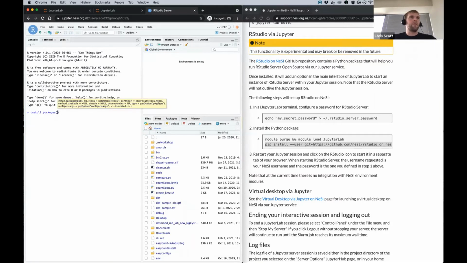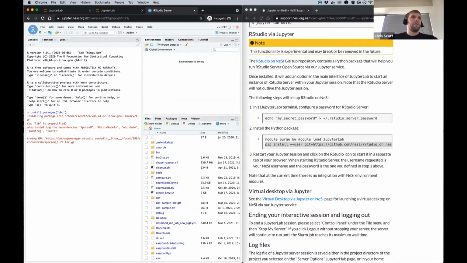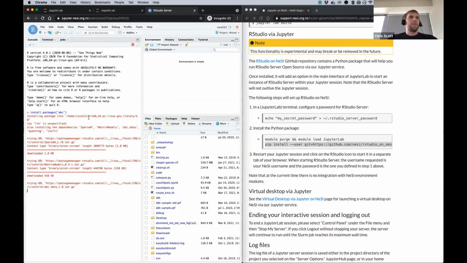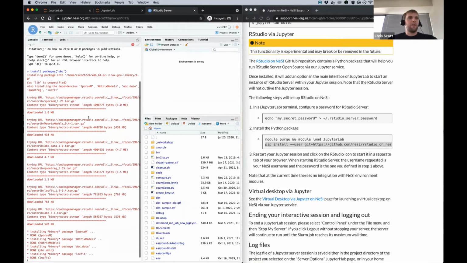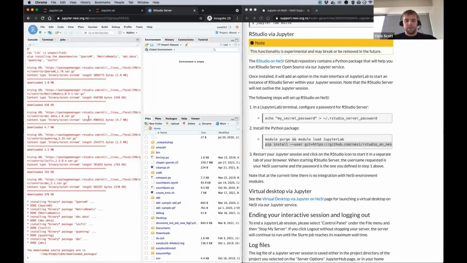So if I wanted to do an install.packages, just some package that isn't installed by default, this should then choose to install this package into my home directory in the R folder, and you should be able to do this with other packages as well. I think the plans are eventually we would try to have some integration with the NeSI environment modules, because obviously we pre-install a whole bunch of our packages, which are hopefully useful for people. So hopefully eventually, I guess it depends on what feedback we hear, if that would be useful for people.